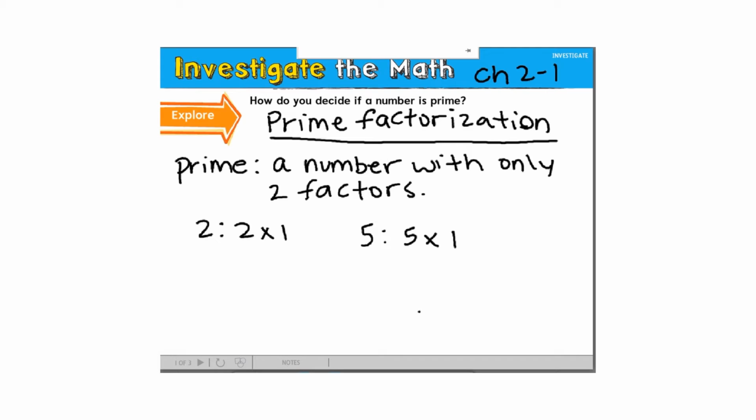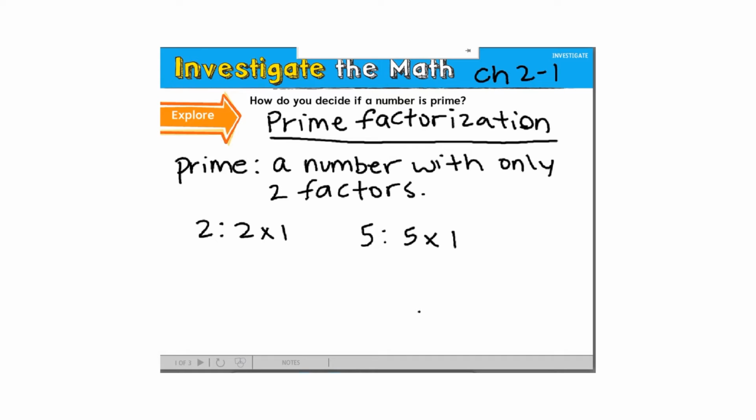Sometimes you'll notice that a lot of prime numbers happen to be odd numbers. But that doesn't mean that all odd numbers are prime, right? Because 9 is an odd number, and 9 has more than 2 factors, doesn't it? Because you can also multiply 3 times 3 and get 9, besides just 9 times 1. Same with 15. 15 is an odd number, but you can multiply 3 times 5 as well as 15 times 1. So don't automatically think because the number's odd that it's prime, but a lot of odd numbers happen to be prime though. Okay? So this is all review.